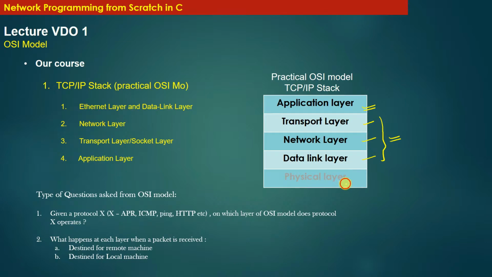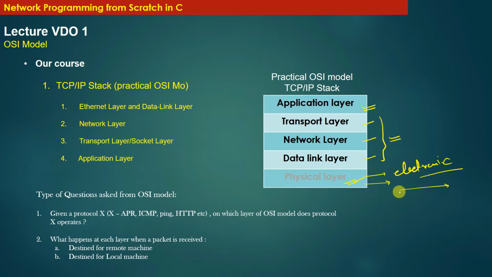And of course, the physical layer is something that is a piece of cake for electronics or electrical students. As computer science students, you can skip this physical layer because it's all related to electrical signals, which we finally place on the wire.